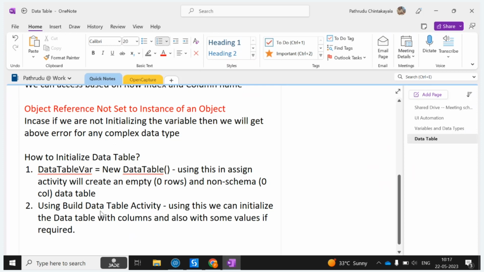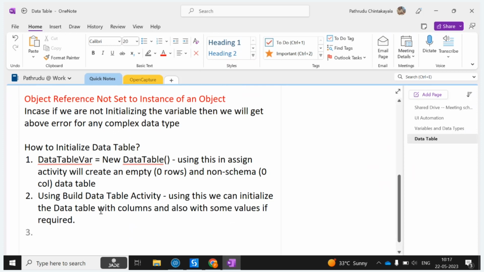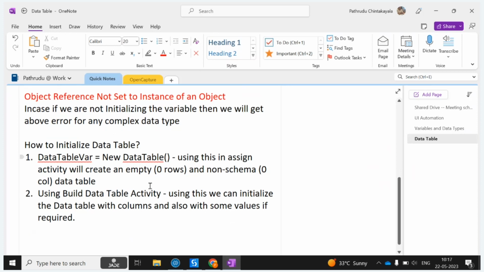So in these two ways, we can initialize our data table. But in the second one, the data is optional and we can define the columns. It is up to us whether to define the columns or not.